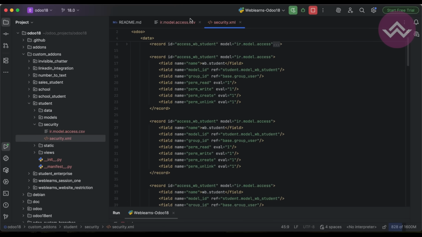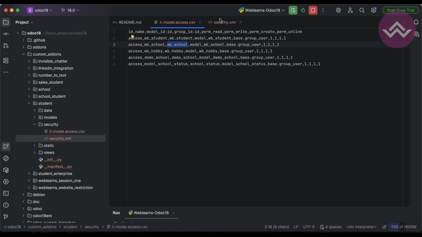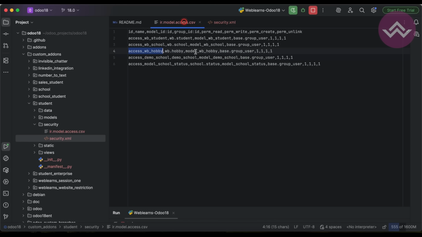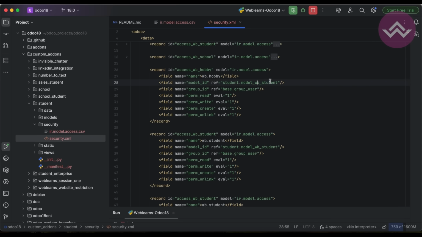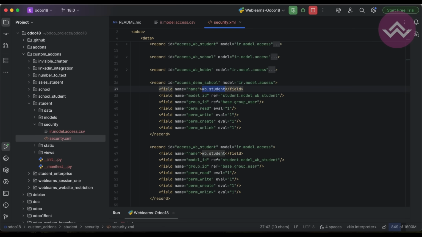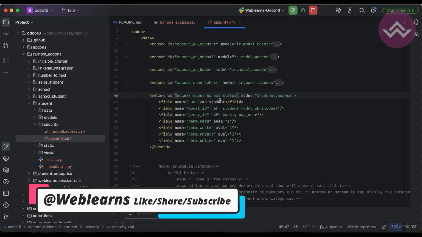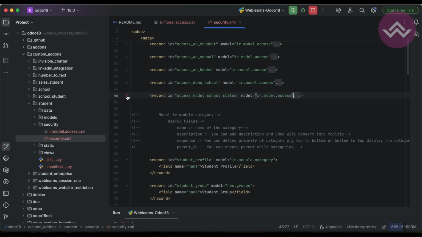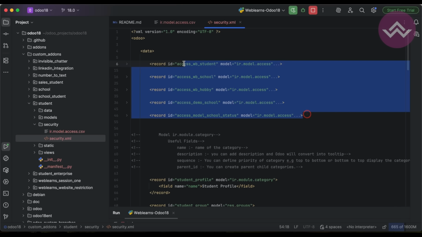And let me minimize this one. Alright, so you can see we have created 5 different records in the XML file.